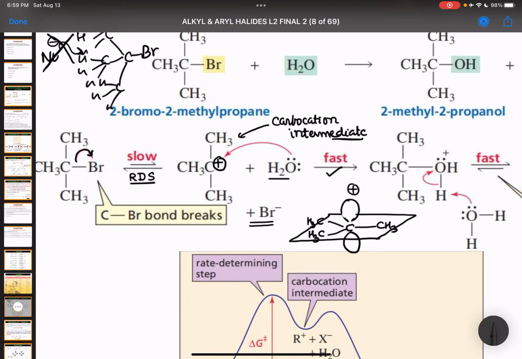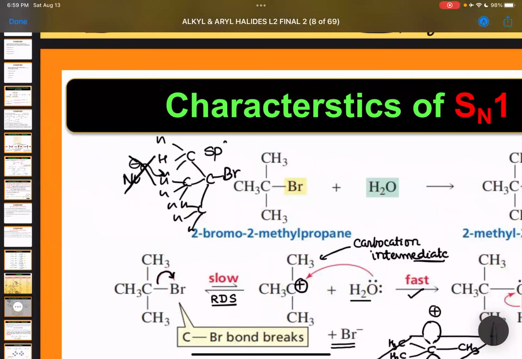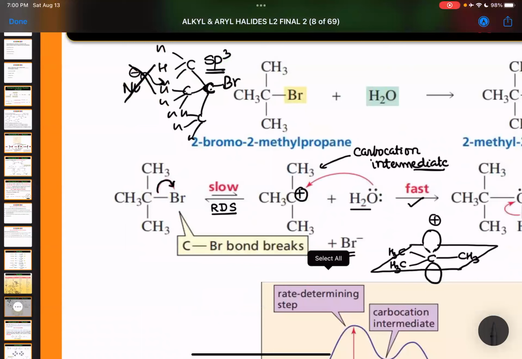So now because it is flat, earlier it was not flat. Look here. What was the geometry of this carbon? Mohammed and Vamsi, tell me. It's tetrahedral. Yes, it was tetrahedral, and the 4 groups were there. So in the direct attack, the carbon was not accessible to the nucleophile, but slowly the leaving group came out along with the electron pair, leaving behind a carbocation. The carbocation has changed to sp2 hybridized. It is flat.